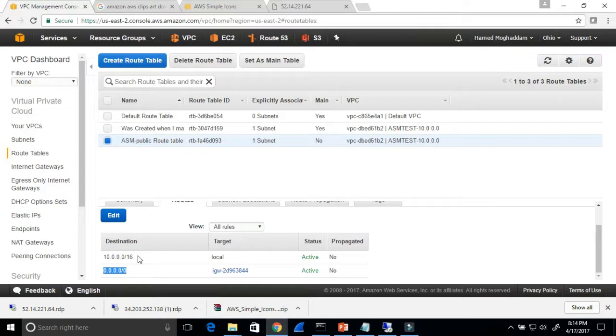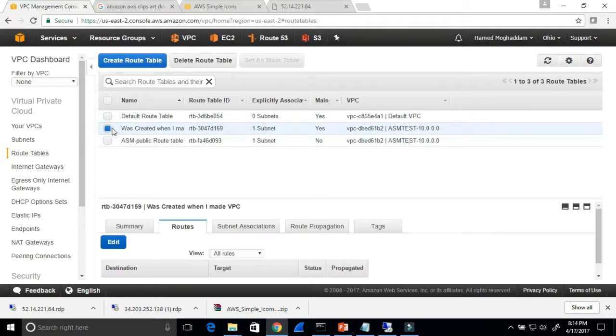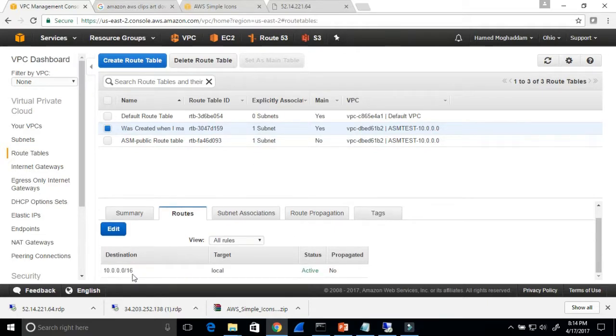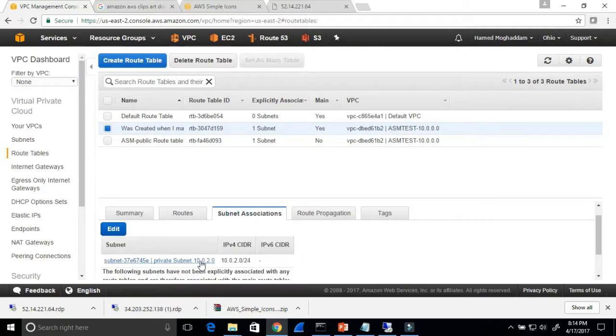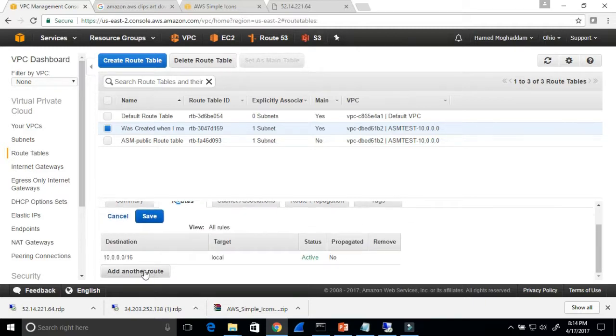This is the IGW to get out, and that's for local. Then these are the routes. This is the one we have for the private subnet, which has one subnet right here, and we only have 0.0.0.0/0 right here. Then the subnet association corresponds to the private subnet. So what I have to do is click edit, then add another one. Here you're going to say what?